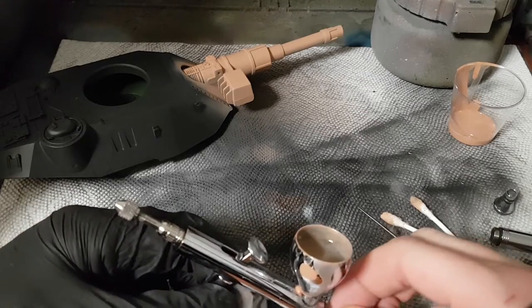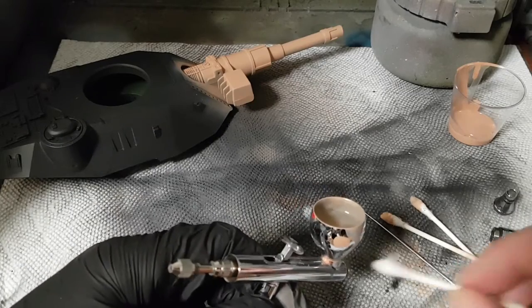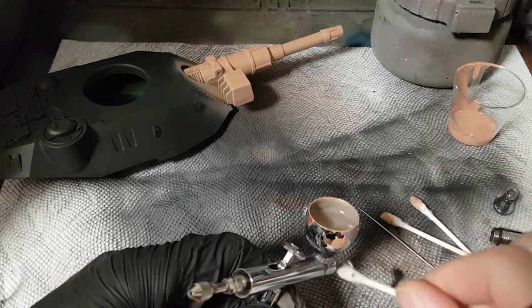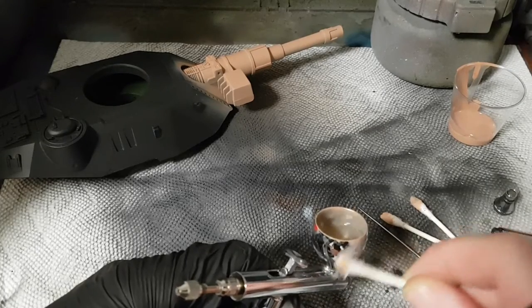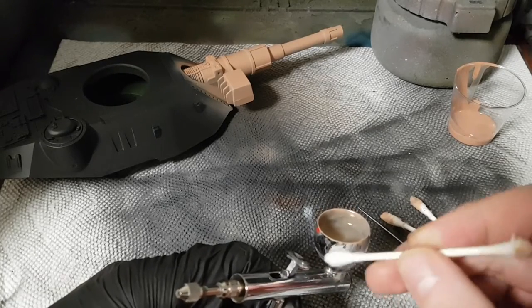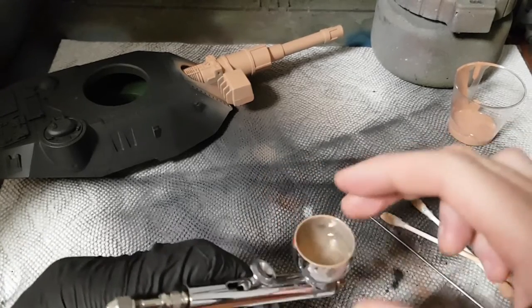There's a chunk there on the edge of that little bad boy. You get excited, things start working out. If you set aside some time to airbrush and things are working well, you keep going, and then you airbrush yourself at a time.